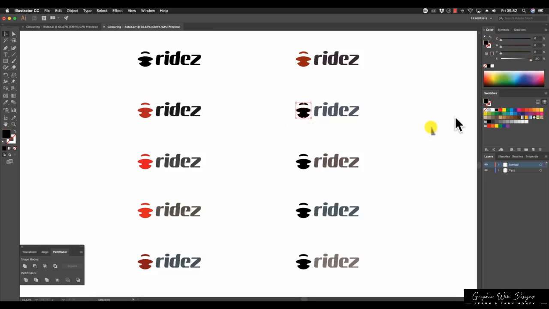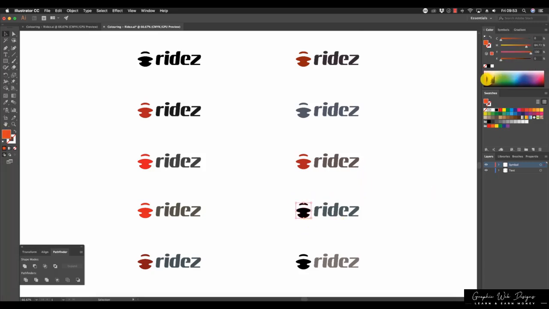Moving on to the next below. So again, the questionnaire stipulates use of black, grey and red. And so besides red, we can only match the black or greys that we've used in the text, unless of course we choose a different tone of grey. So I'm going to match the grey text in this iteration to give me another significantly different option. Next, I'm going to choose a red. I'm going to select the red in the swatches to begin, and then I'm going to use the sliders up top just for some variation. Bringing up the black, and I'm happy with that.